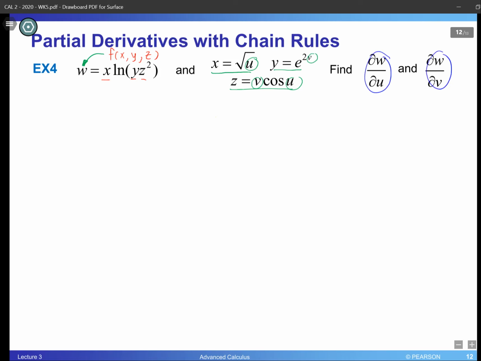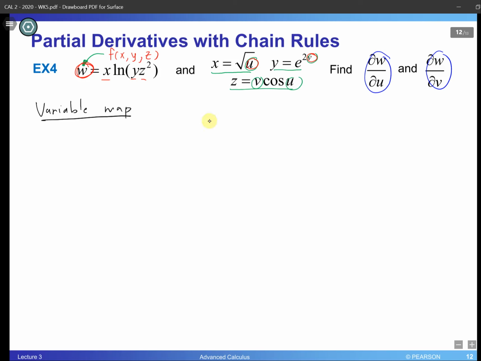Of course, it's going to be tricky again because w and u are never in the same equation, and same with v, because v is right here and w is right there. So we are going to have to repeat the whole thing again by using the variable map, start with the variable map to find the relations between them. Okay, once again, we are going to start with the top one, which is w.